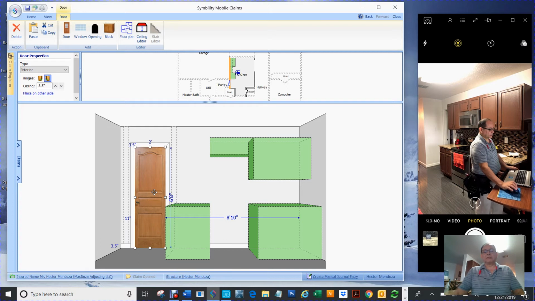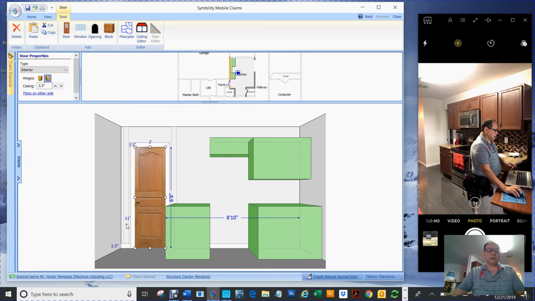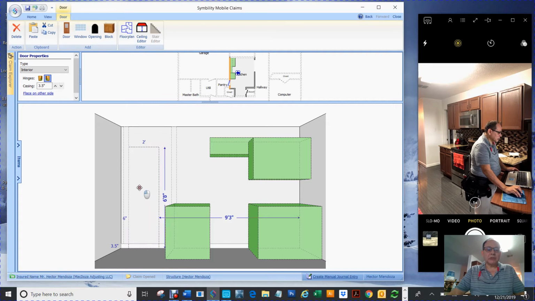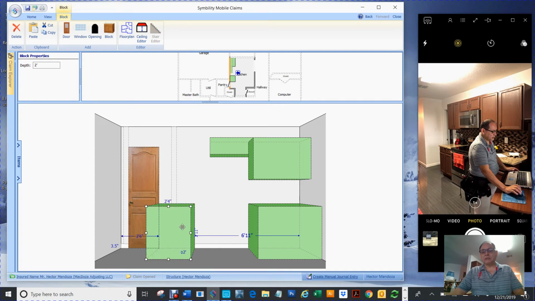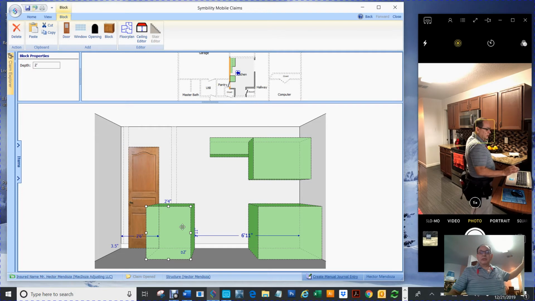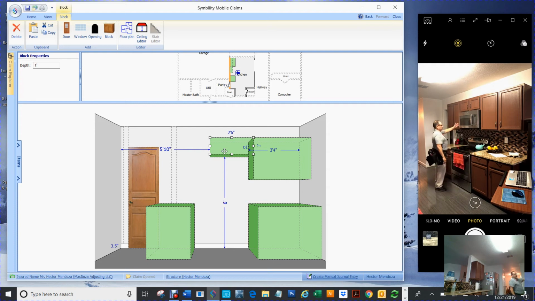Okay, so watch this. You see how it won't let me move all the way to the end? Because there's a wall here. You could actually, yeah, it's not, oh, there it goes. Okay, so watch this. Now, I have it here, right? I'm going to put it next to this wall, door. I want it to line up right here. When I move this cabinet over, it's going to know that there's an upper cabinet and it's going to snap to that vertical plane.